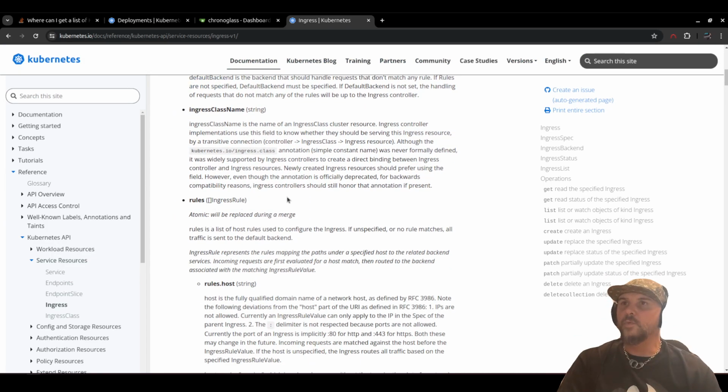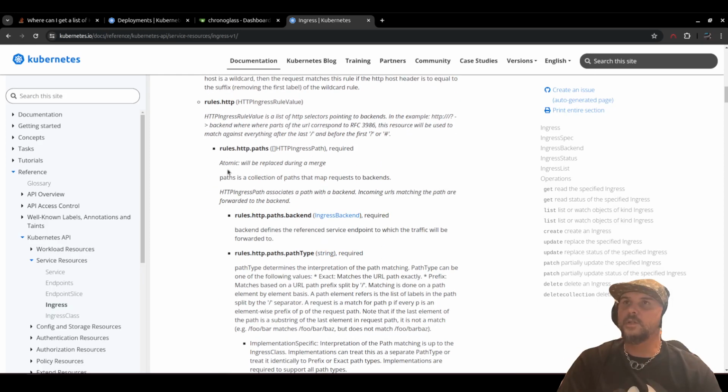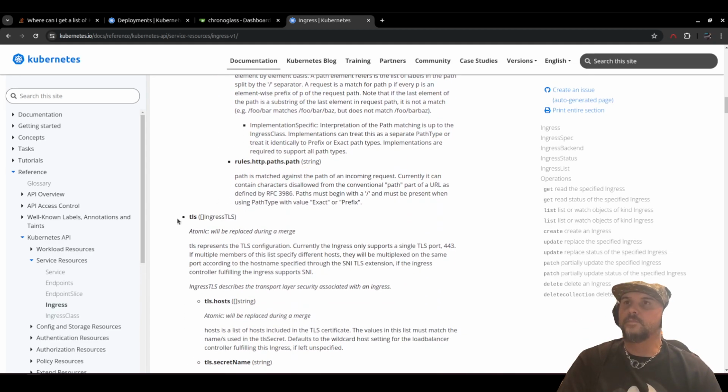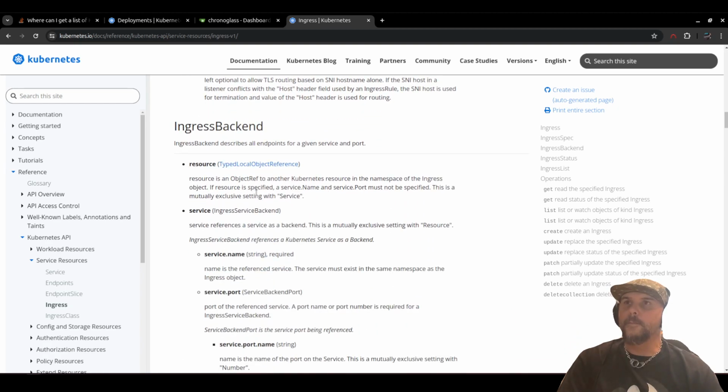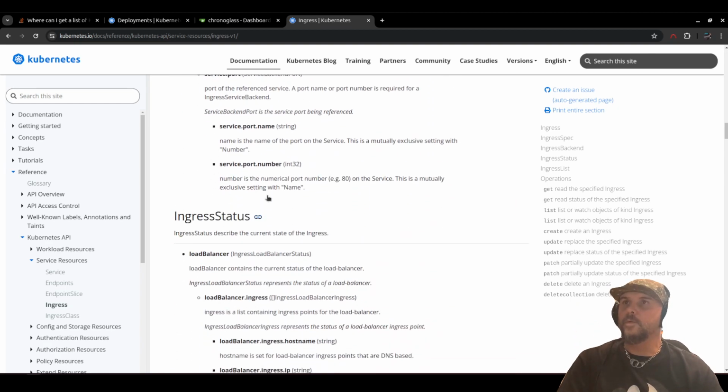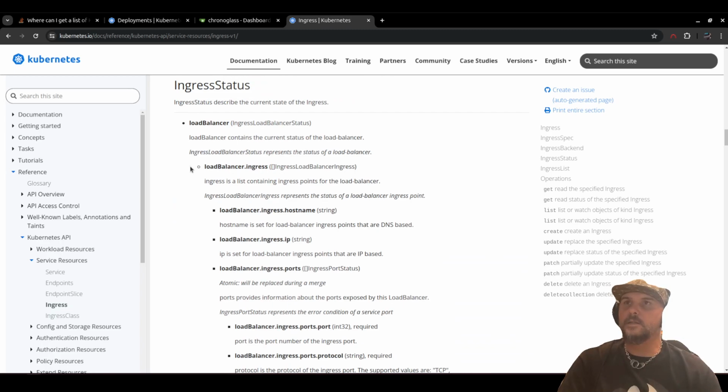Class name, rules. Okay, we have rules host, HTTP. That's status, ingress, host name.